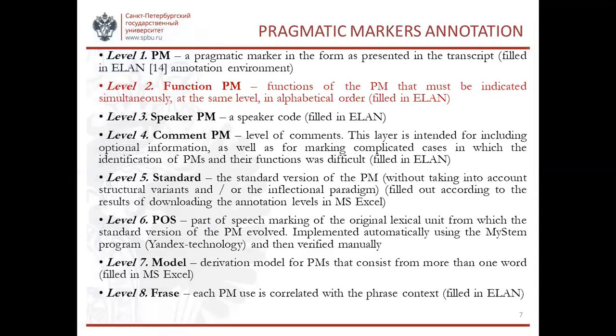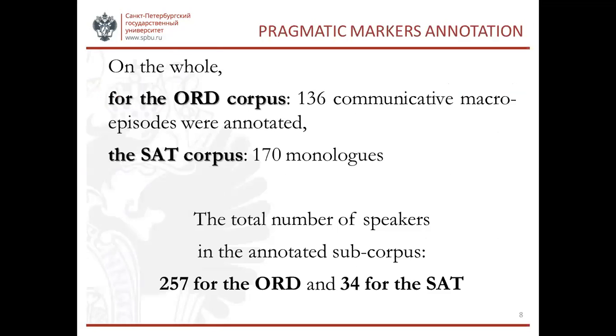About pragmatic markers annotation, again, as you might see from this slide, they are annotated at multiple levels. And here in this kind of reddish brick, you can see level 2, the function of pragmatic markers, which will be especially important for our talk today. Some very general data about the material is that for the One Day of Speech corpus, we have annotated 136 communicative macro episodes, and for the SAT corpus, that's 170 monologues. And the total number of speakers in the annotated subcorpus is 257 for the ORD and 34 for the SAT corpus.